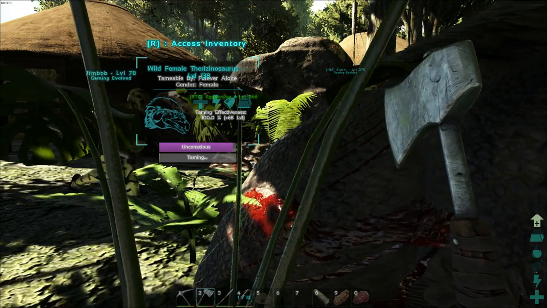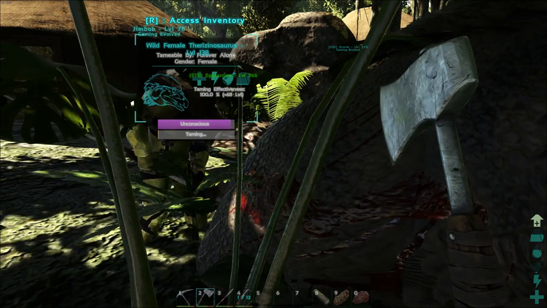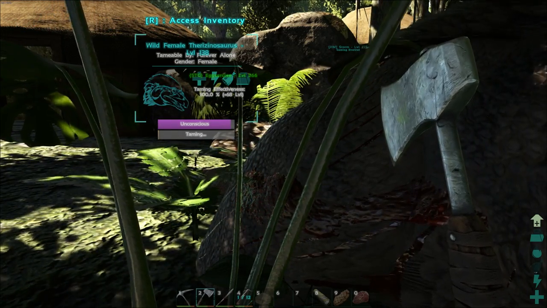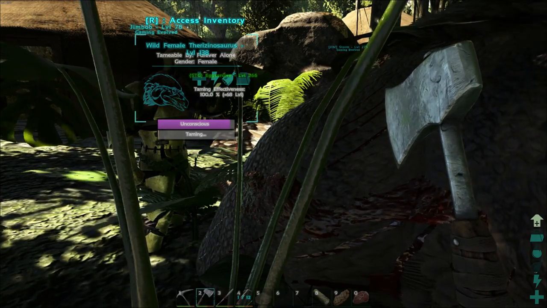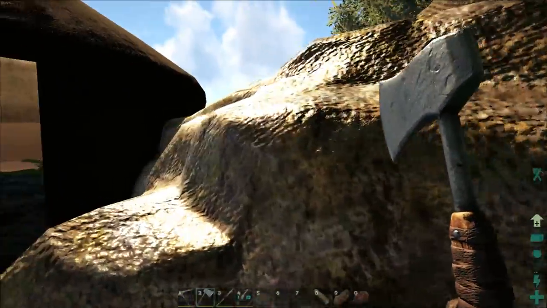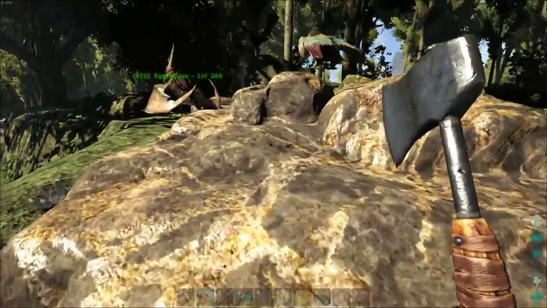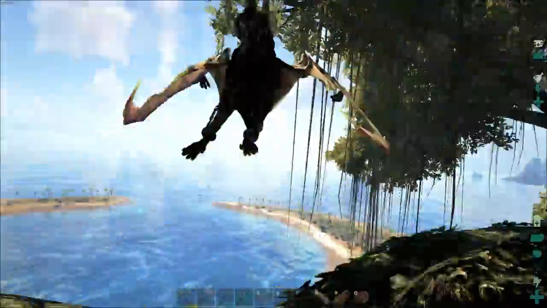The taming bar is literally the thickness of the eye in unconscious. That's how thick it is. It's like a little tiny sliver. Unlucky. So this is going to take a long time. I've got another 100 narcos. I've just chucked them in there.